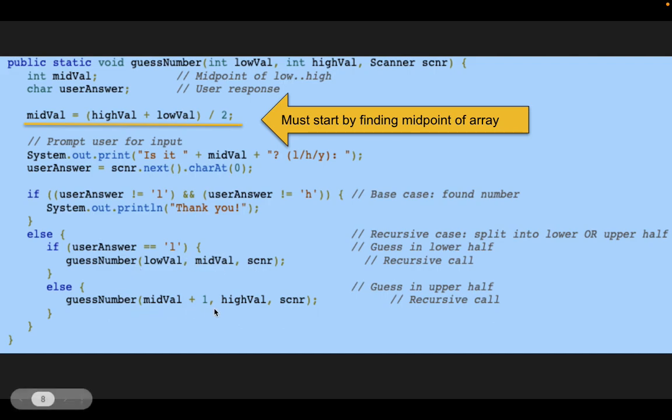Okay, so we're down here. So now for the mid val, we're going to take 20 plus 1, so now the low val is 21 and the high val is 30, I think, right? Yeah. So this is 30 and this is 21.